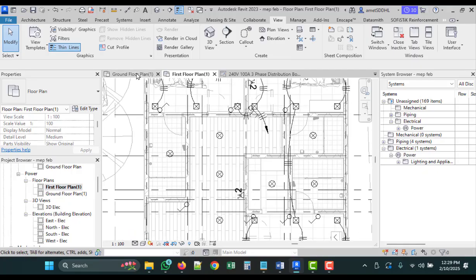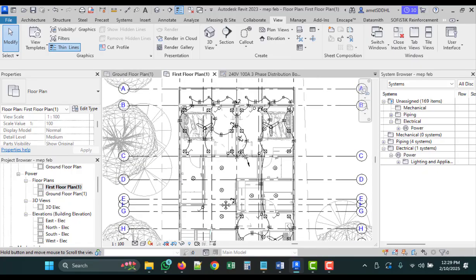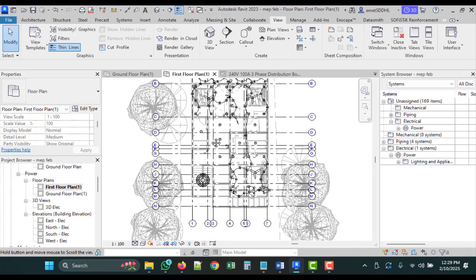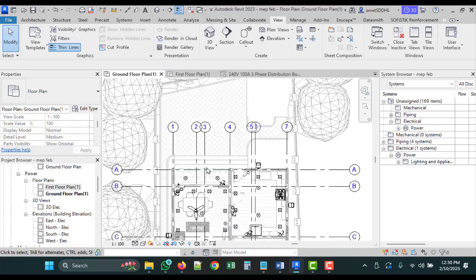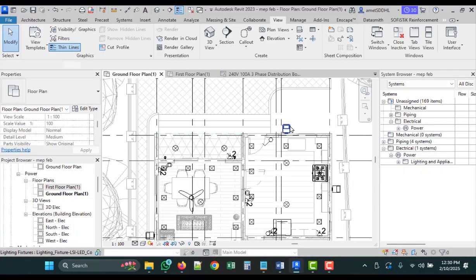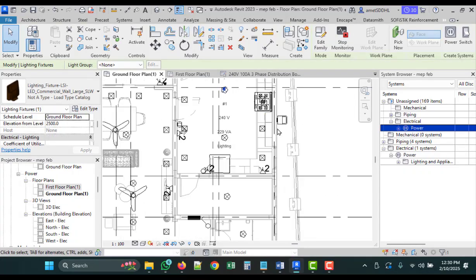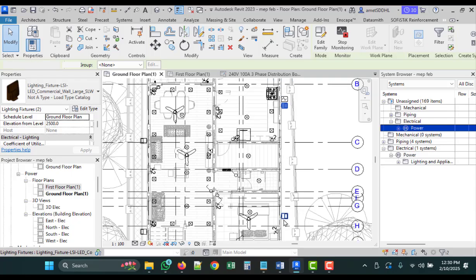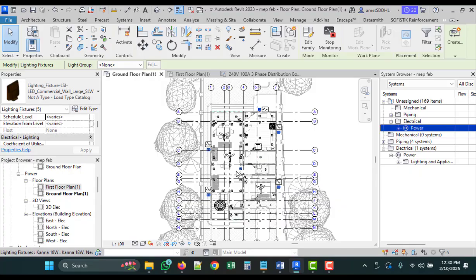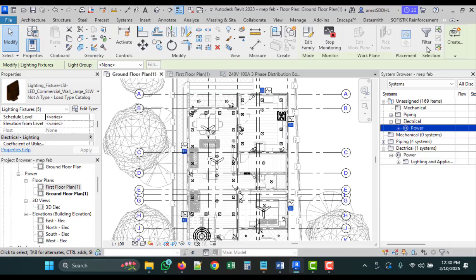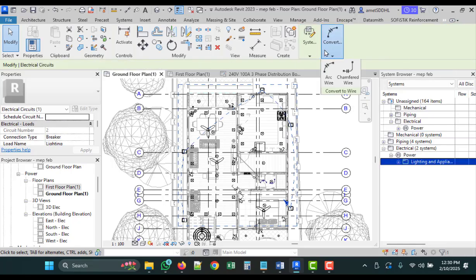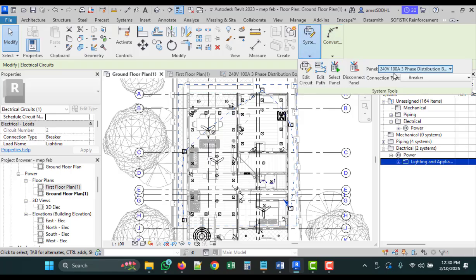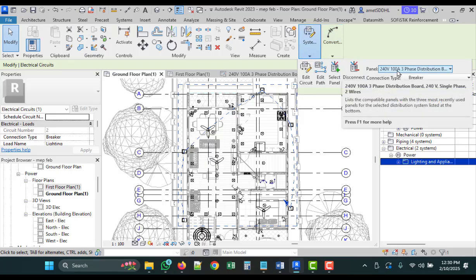Okay, so let's say now all the outside lights also go to one circuit. So on the ground floor, we'll look for the outside lights. Here I see one light. I press Control, or let me even use select all in the entire project, unless there are other light types, then you have to use Control to select them. So with all this selected, I'll click on Power, and then come to System. So it is already assigned to that distribution board.